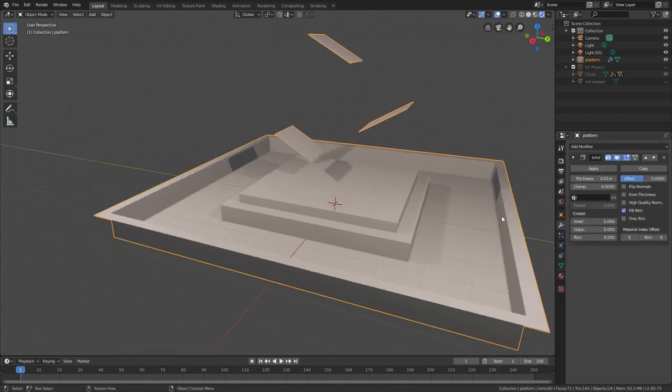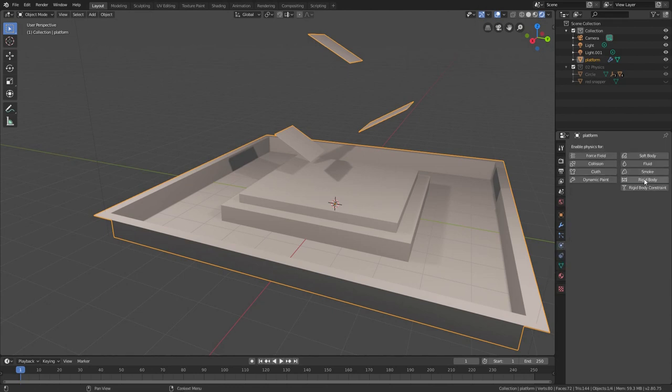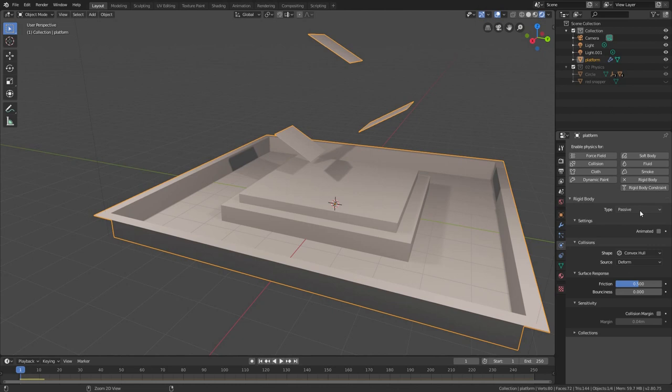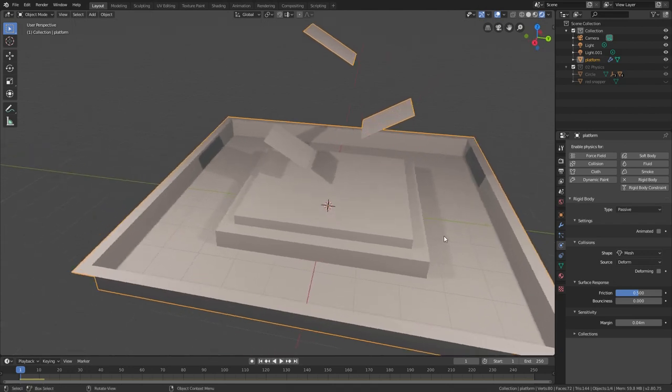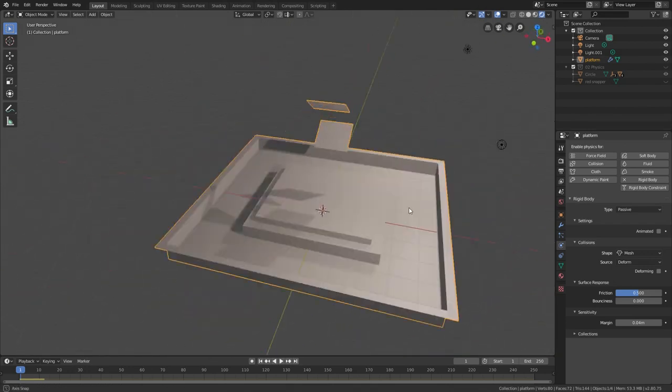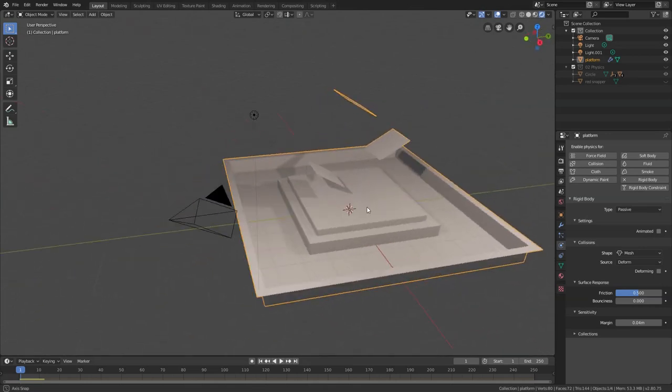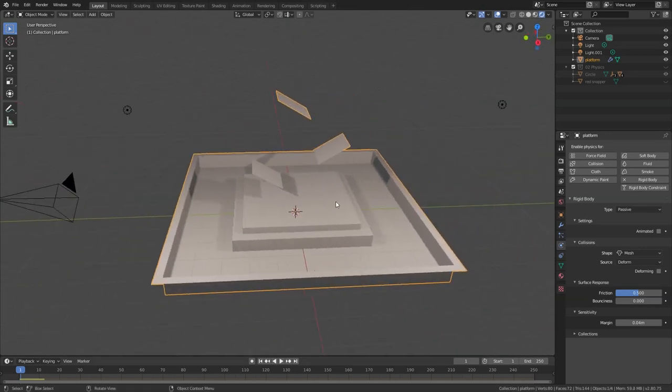We want to go into the physics tab, which looks like the moon going around the earth, and I will put rigid body, and it's not active, it's passive, and it's not animated, and it's not convex hull, but it is mesh, because it needs to have this recessed area, this moat for fish. And we can change it anytime you want and add and subtract things from here. This has just been sort of a lucky catch, so to speak.